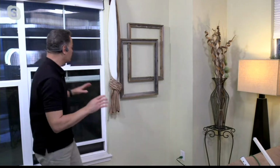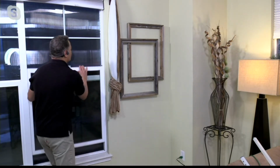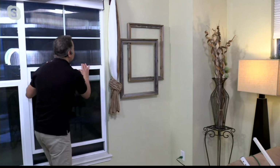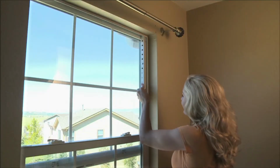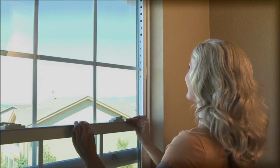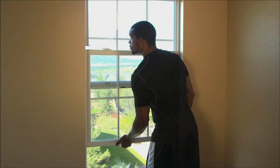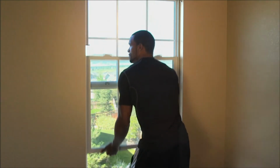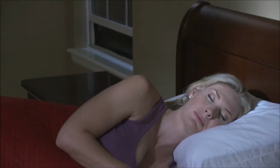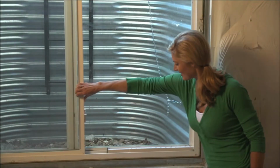And here's the best part about this. This is super strong. This is built to take an impact after impact after impact. Here, watch this. Yeah, sturdy. I could do that all day long, and nothing will happen. And I can do it even a lot harder. So this is great. We want physical security in our home, in our windows, because our windows are our weakest link in the house. So having one in every single window is very important for the safety and security of our homes. And I would say, particularly those ground floor level windows, the ones with easy access.